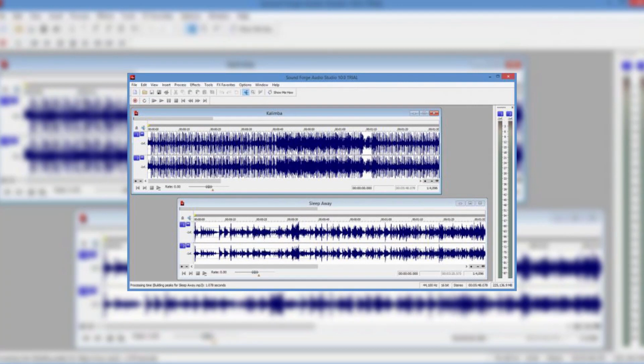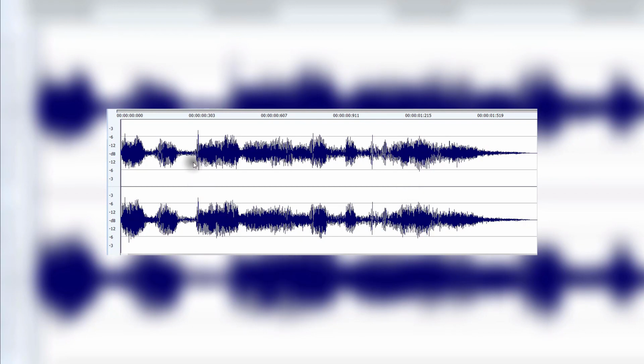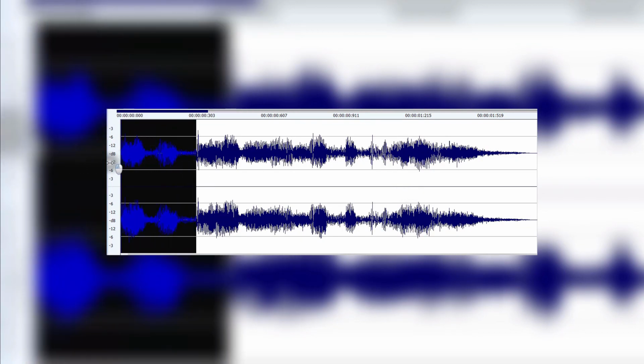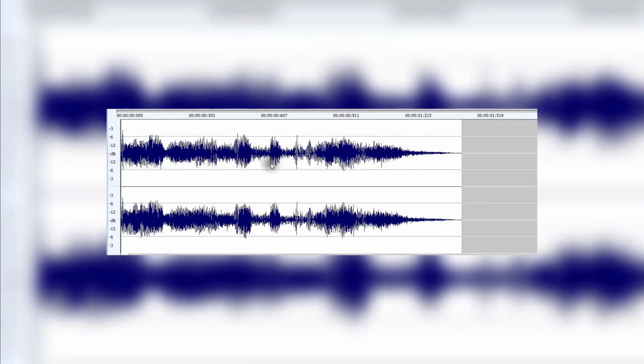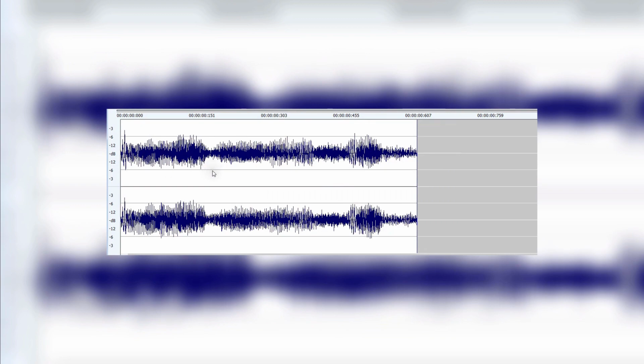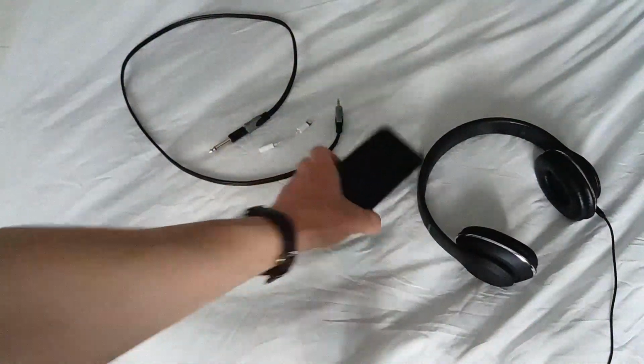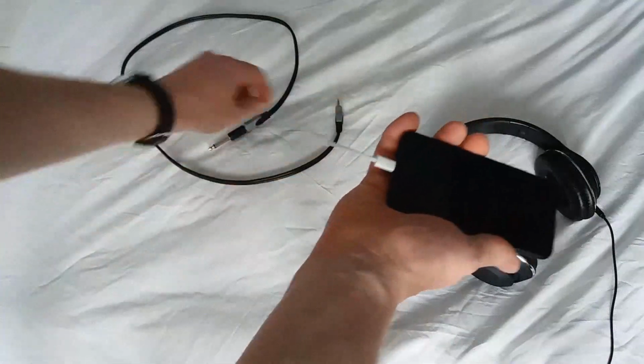If you want to prepare your samples in a sound editor like SoundForge, WaveOsaur or Odyssey so that they can be edited and adjusted, please feel free. However, once sampled into the workstation, you'll most likely still need to truncate or cut off the start and end points and tidy up the sample anyway. I'll be sampling from YouTube via a smartphone jack, which for demonstration purposes works just as well.